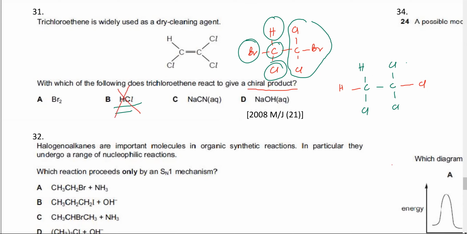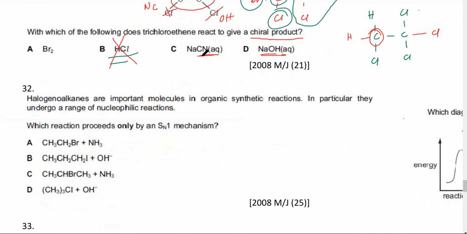अच्छा खैर बाकी इन दोनों के साथ क्या इशू, ये तो सब्स्टिट्यूशन रिएक्शंस थे NaOH तो I mean even if Cl gets substituted by let's say Cl or this Cl gets substituted by OH, unless you don't get rid of the double bond you can't have a chiral carbon atom. Chiral के लिए you need 4 single bonds. So substitution reactions would not lead to a chiral product. ये clear है?